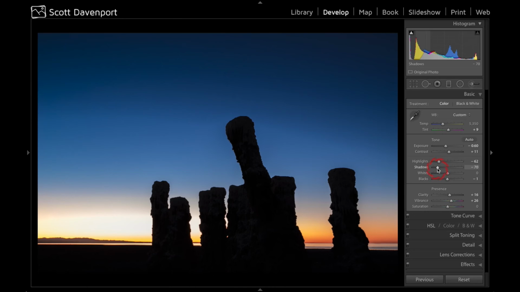Maybe that's even a little bit too dark. Maybe pop that back up a little bit, but something like that. The point is, the shadows slider, while very often, at least for landscapes, I'm opening shadows and bringing that higher, when you're working on a silhouette, drag it to the left, darken those shadows, and really make your silhouette pop.